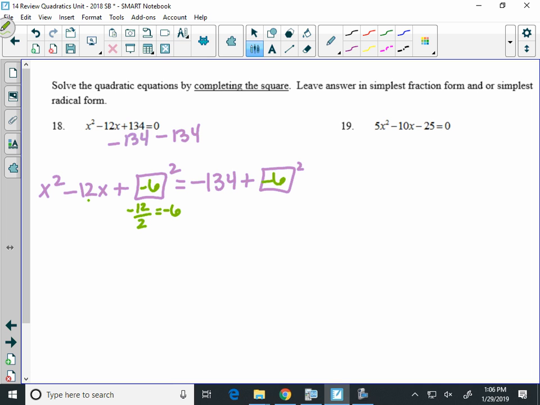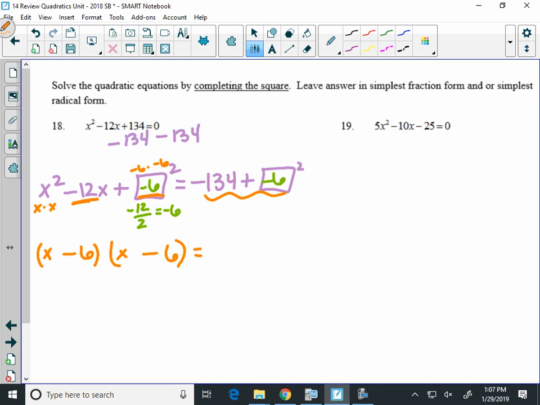Make your two parentheses. This is like saying x times x, so there's two x's in the front. We can separate them. This is like saying negative 6 times negative 6, so there's two negative 6s in the back, so we can separate them. That's why it's really important: whatever sign the middle number is, that's the sign that the number in the box is. So if the middle number is negative, the number in the box is going to be negative. And then you plug that in your calculator.